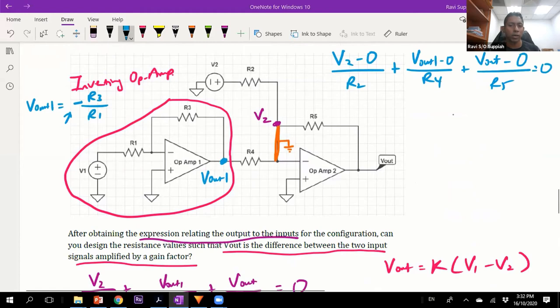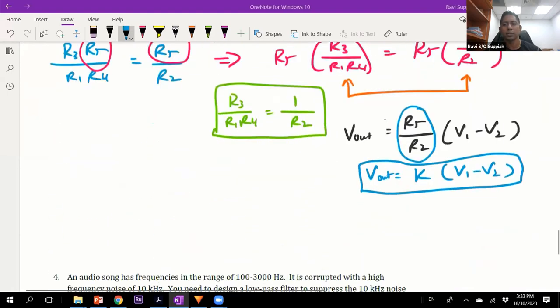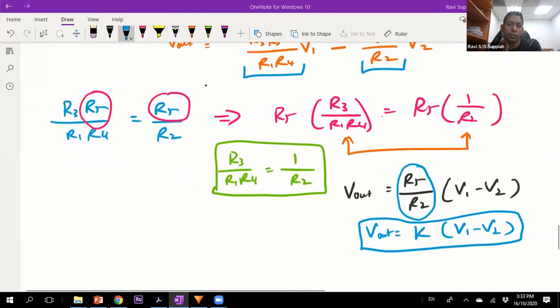So if you change the op amp to some different configuration, then we need to relook at how the circuit is going to be and analyze it. I can't say upfront unless we redo the analysis. But if I were to change these two op amps into a non-inverting configuration, you can analyze it the same way as this. That means you take the V out of the first circuit, then you do the node analysis on the second circuit, and then from there you can step through and come up with the expression. Whether it will be the same or not, I am not very sure. I think we need to work it out to confirm.